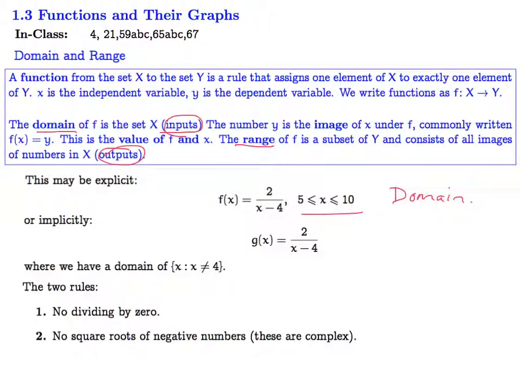So when we go about finding the domain of functions, we want to be careful of two things. First of all, no dividing by 0. You've been avoiding dividing by 0, hopefully, since you're in elementary school. And also no square roots of negative numbers. You can take the square root of negative numbers, you get complex numbers out, but that's for a different course. In this course, we're going to be mostly caring about real numbers. That'll give us enough problems. So now let's look at a few more examples of this.